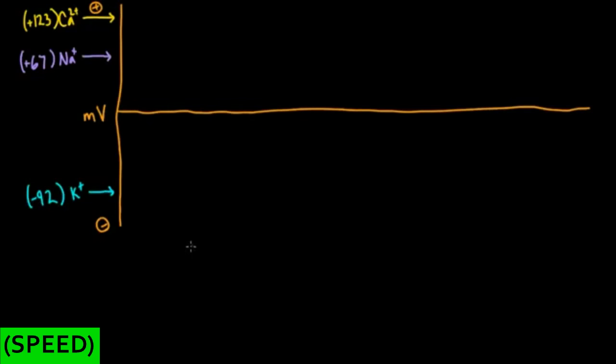Now in real life, we have cells, and I'll draw a cell right here, that actually are permeable to multiple things. They're not just permeable to one ion. And let's say for argument's sake that it's half permeable to calcium and half permeable to sodium. Well, if it's exactly half and half, then your membrane potential would be somewhere in the middle, somewhere like there. And that works out to about, let's see if I can do the math quickly, 97 or so, maybe 96. So that would be about 96 millivolts, because it would be half and half, so it would be split between the two.